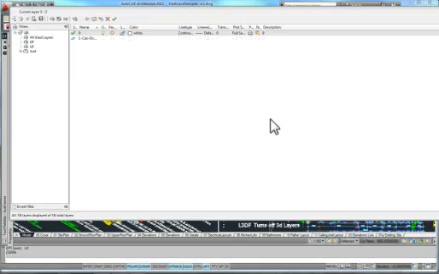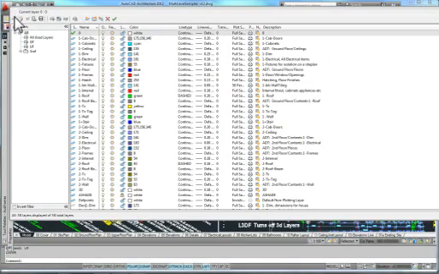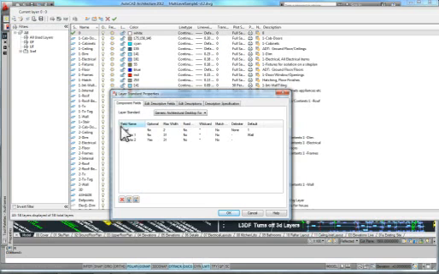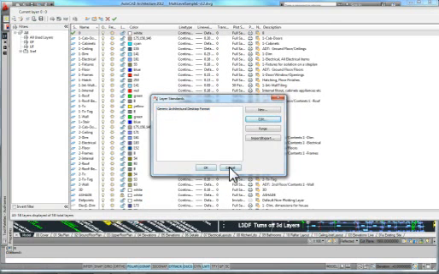So if we put our layer manager up, we get these two little buttons here, and we're going to have a look at the first one, which is layer standards. My layer standard is a slight alteration on the generic Architectural Desktop format, which is the one that comes out of the box. All I've done is add a level field into this series, and you can see on the left level 1 there, level 2, a 3D, and a site level down the bottom there.